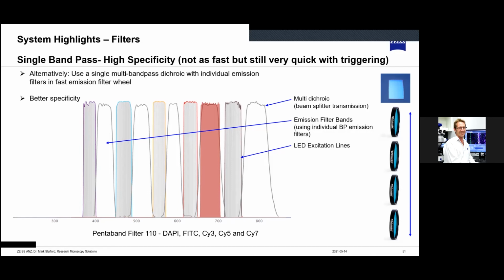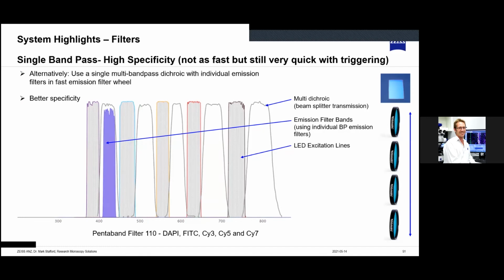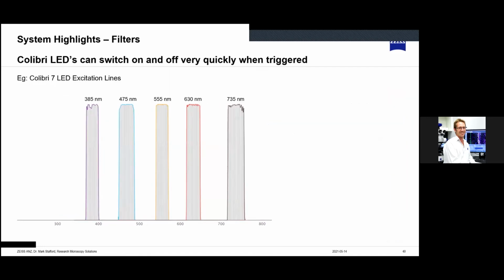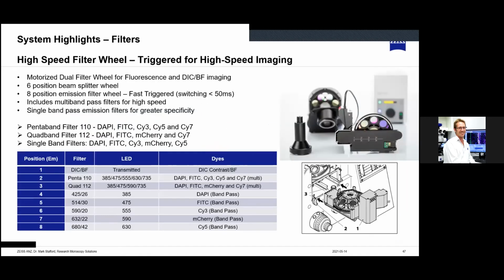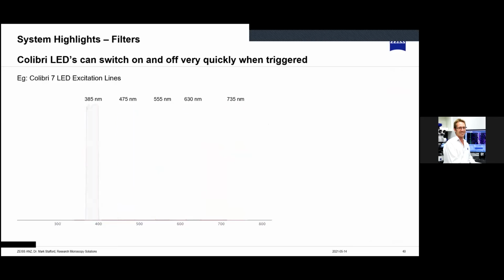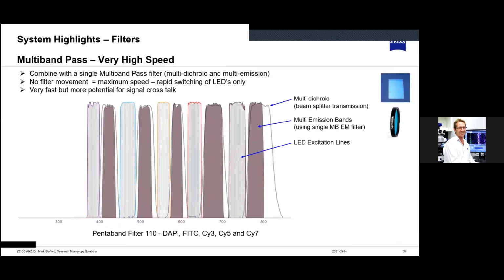When you're using the single bandpass emissions, they're going to be a little bit tighter, a little bit narrower. Okay. As my understanding, they're not quite as broad. It's hard to match them perfectly. We do match them pretty well in that pentaband filter. I can't get it up at the moment, but yeah, that one, it's pretty well matched.